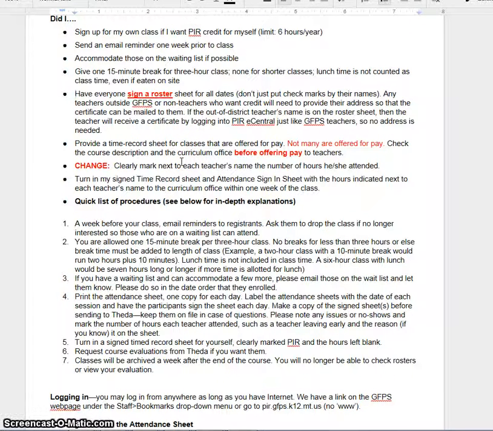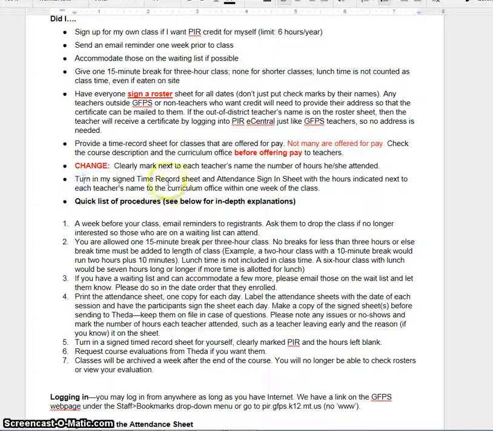The other thing we run into all the time is people asking how much this is worth. We've had situations where people hear something, maybe a side conversation about college credit, and in their mind they heard this was worth 12 credits and not only 6, but the session's only offered for 6. Make sure you are very clear with people so they understand how many hours they're getting for that particular session. So provide that time record if it is available, but if not, you don't have to worry about it.